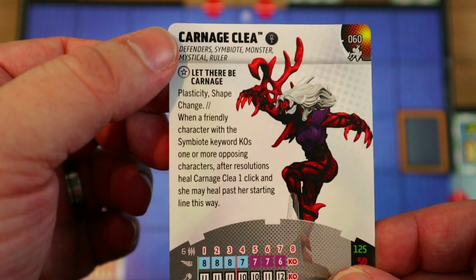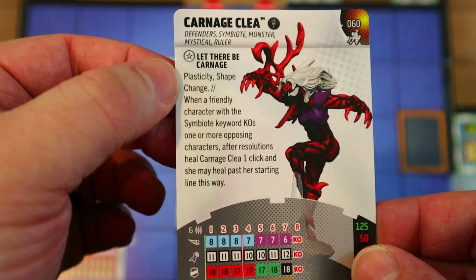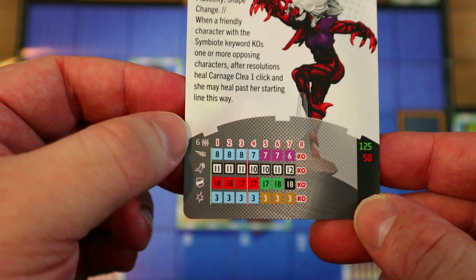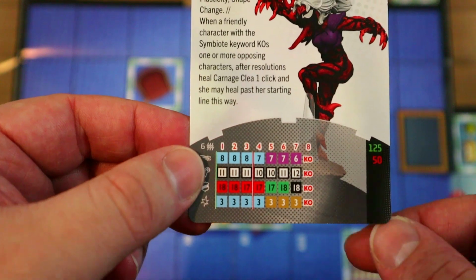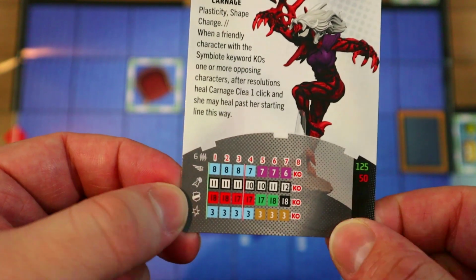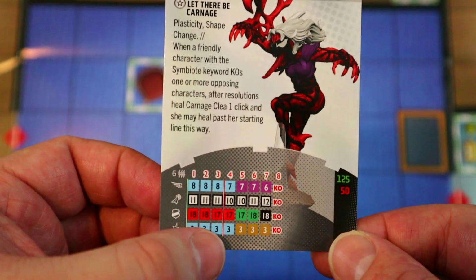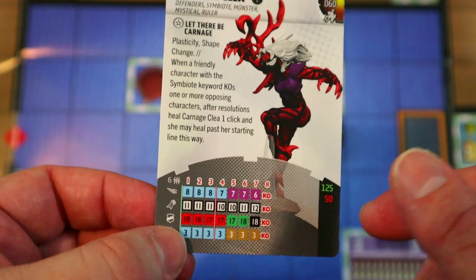You got the Defender, Symbiote, Monster, Mystical, Ruler keywords, the Let There Be Carnage trait with the plasticity, shape change, and healing when something's KO'd. 125 or 50 points, 6 range, triple target. A lot of triple targets with these guys. Flight, you know, for 50 points, you got Mind Control, Super Senses, and Probability Control, and the shape change.